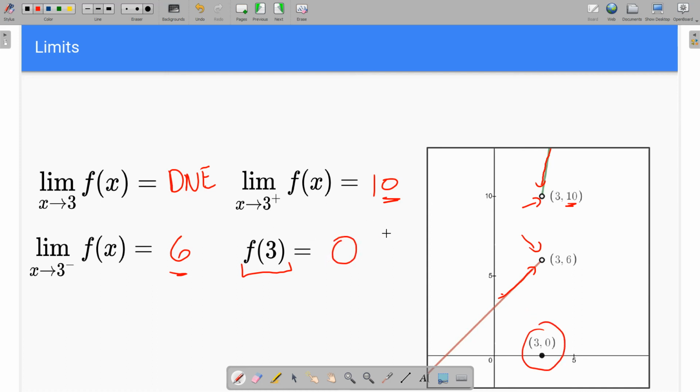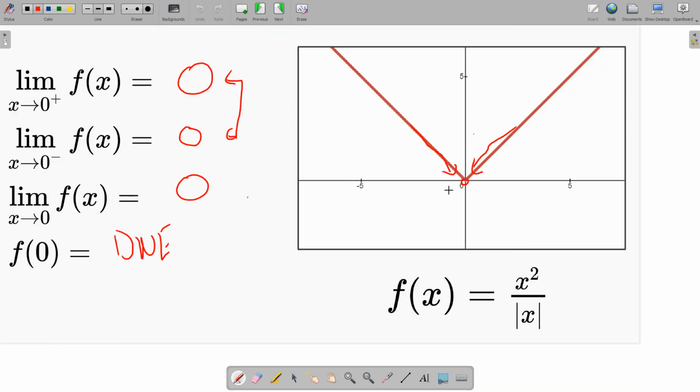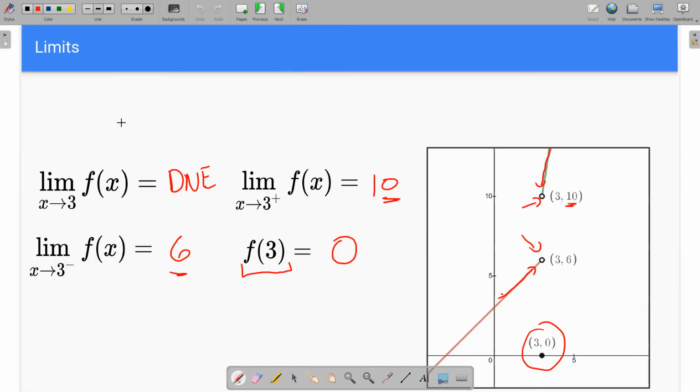So here's a case where we have 4 different questions and 4 different answers to them, which is different than a situation where we have a lot of similarity. For a continuous function, all of these evaluate to the same thing if you're just picking some random point from that continuous function.